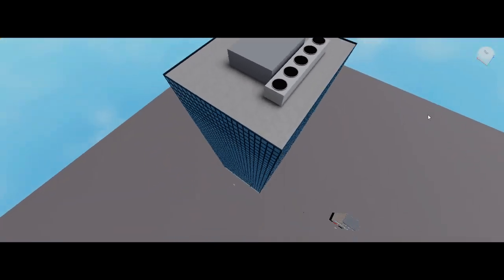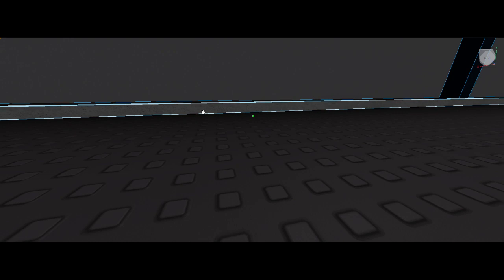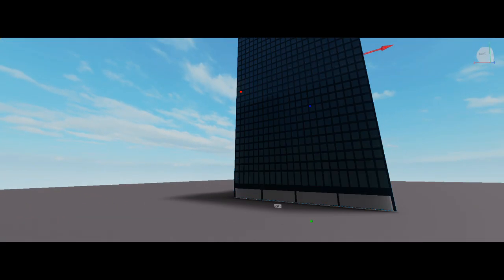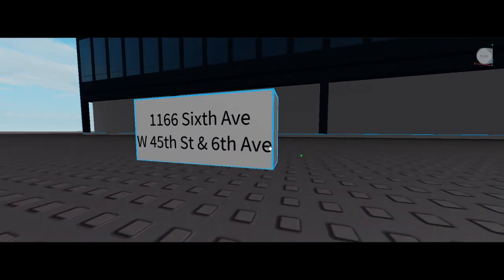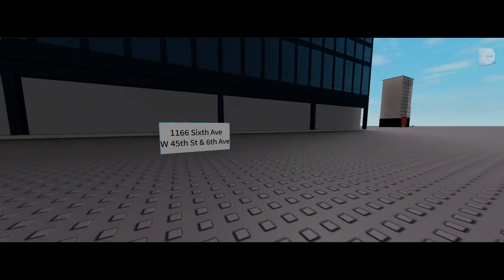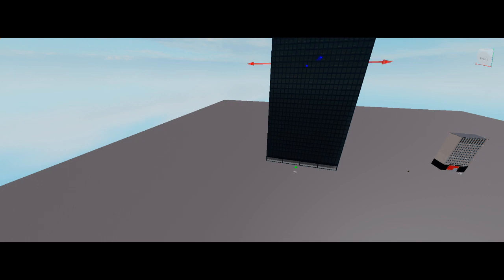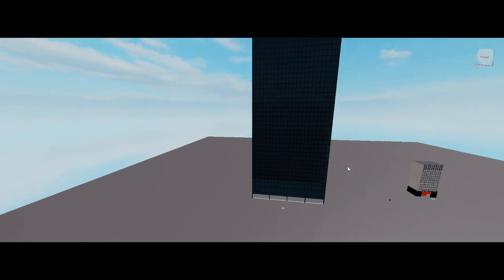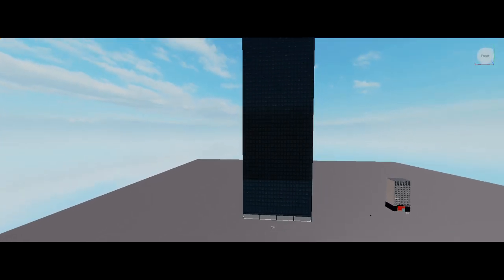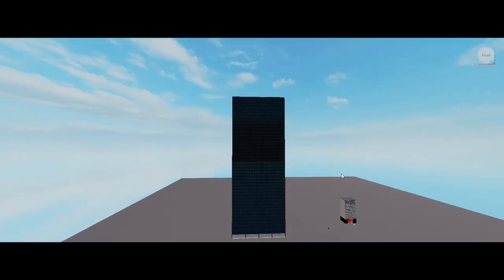We can union them just to be on the safe side, keep everything together. All right. So then I select everything, deselect this, and group. And then I will give it the name. There we go. Nice and simple. All right, so I think that we should add this into the game.